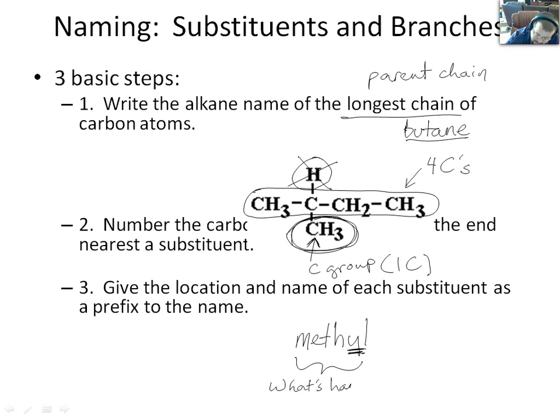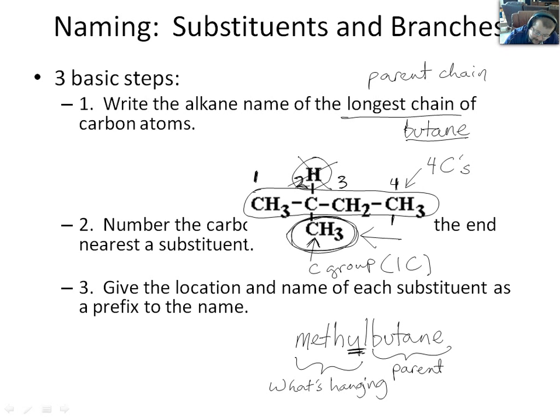So what's hanging? And it's hanging off of a butane. So this is always the order that things go in. What's hanging off is listed first in the name, and at the very end of the name, the parent chain goes there. So now we have to specify where this methyl group, or one carbon group, is hanging off. And we want to give it the lowest position number that we can possibly give it. So I could name these 1, 2, and I'm numbering the carbons in my parent chain, 3, and 4.